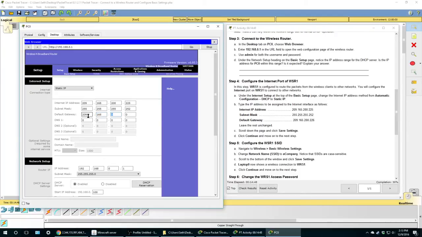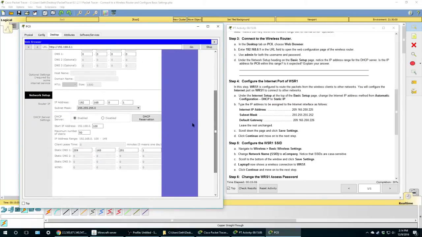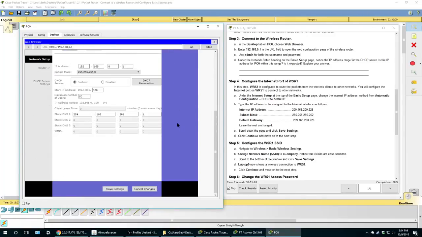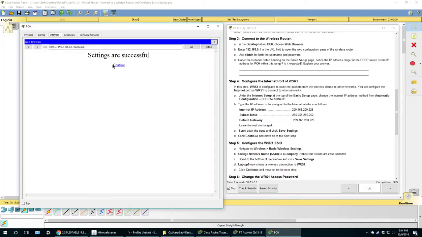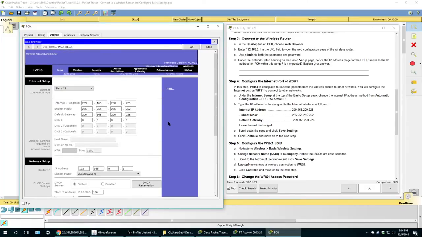Now that we have that set up, leave the rest unchanged, so we're going to ignore these. Scroll down the page and click Save Settings. We can click here and drag it down, or use the mouse wheel. Here's Save Settings. Click Continue to the next step. Save, continue. Alright, let's scroll back up.